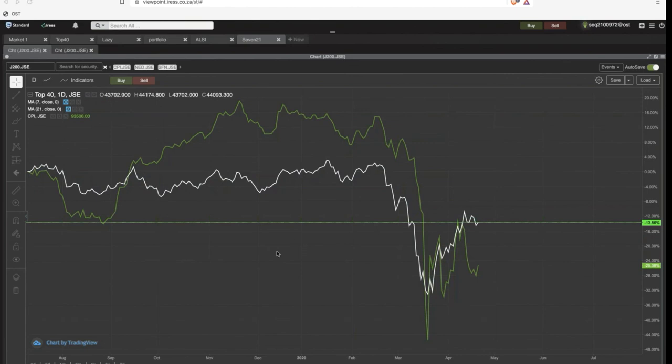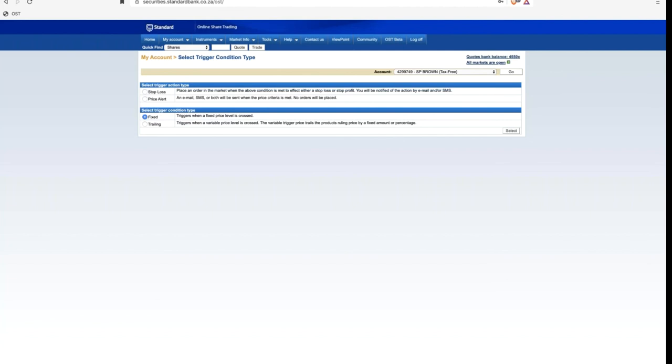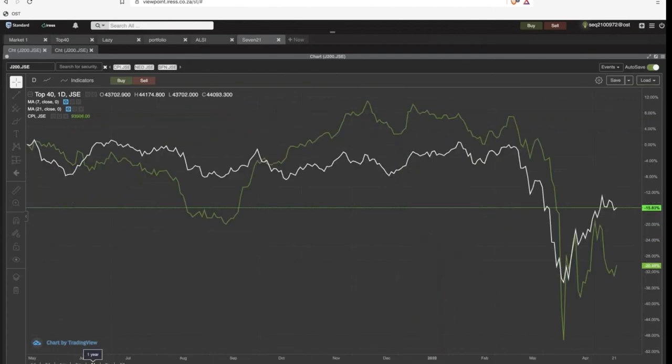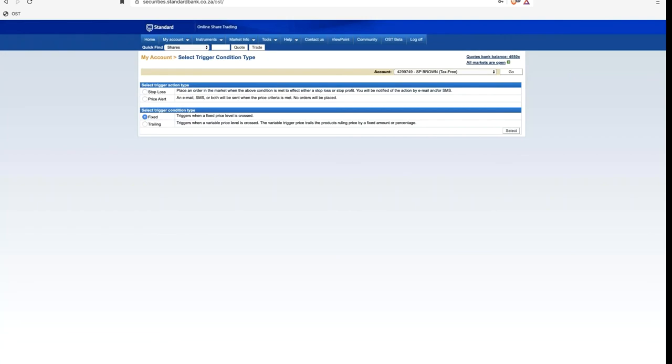So what it's not doing, if you're looking for a sense of a search for relative strength, you're not going to find that here. What you are going to find here is basically the two relative to each other. The hack for relative strength, and I know Riet used to do it manually, is to say, what is my Top 40 up over 1 year? Top 40 is down 15, call it 16% over a year.